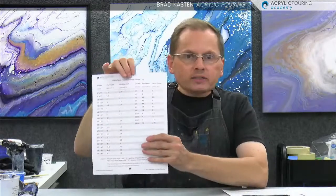And finally, this is something specific for this particular technique. It's a Satin Pearl Pour coverage chart. I'll talk about this a little bit as we get into the demo. It's an approximation of how much pearl base coat you need to add to your canvas, depending on your canvas size, and then a starting point for how much of the colored paints, the different colors you're going to be using, you want to add on top of your pearl base coat, just as a starter.